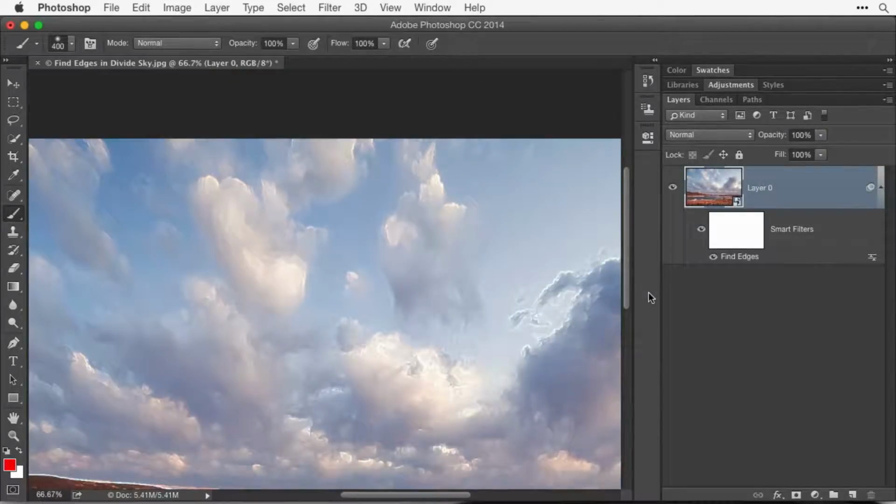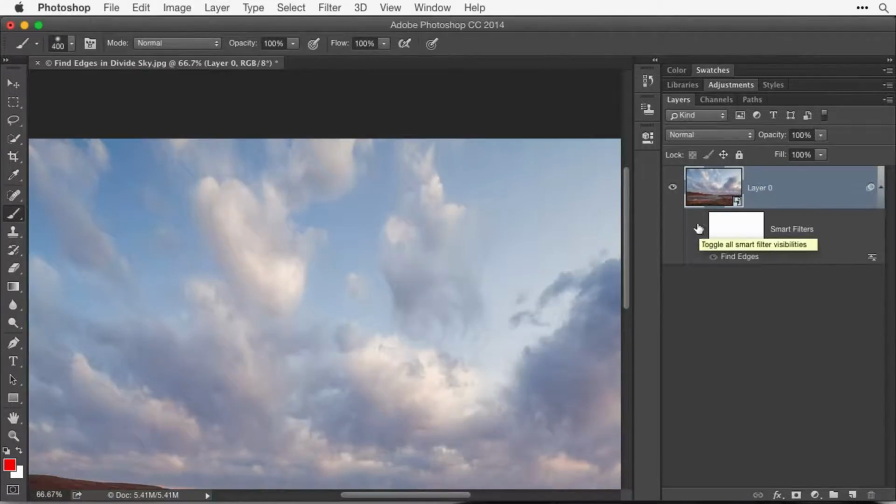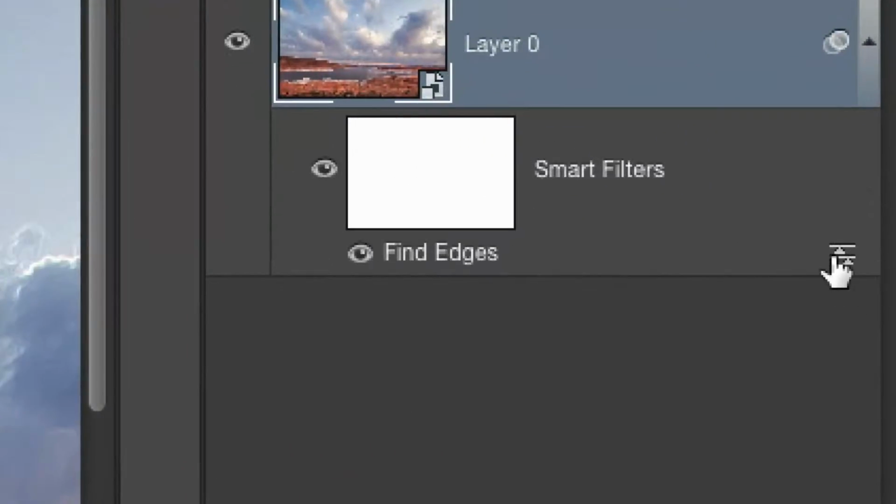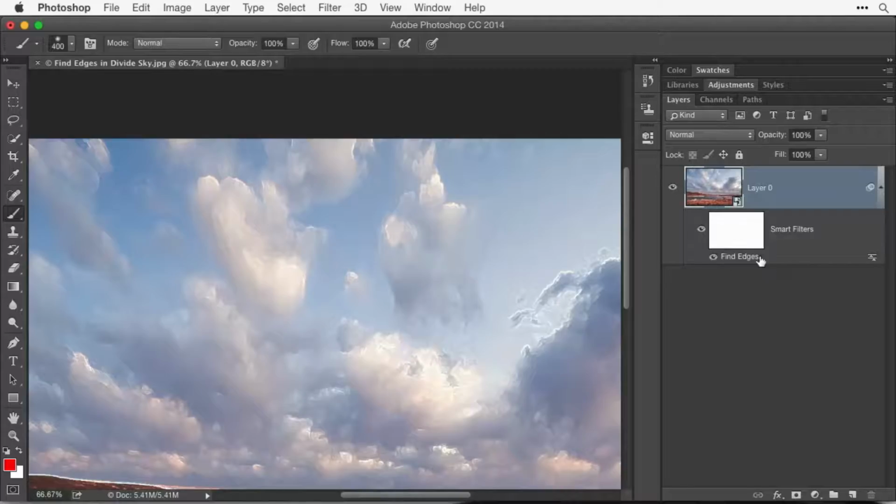And I'll zoom out a little bit, see what it's doing. I'll turn off my filter. There it's off, there it's on. But the main thing I wanted to share with you there is that there is an extra feature over on the right side. If you double click on this, you can tell it what blending mode should be used to apply this filter, which is unique.